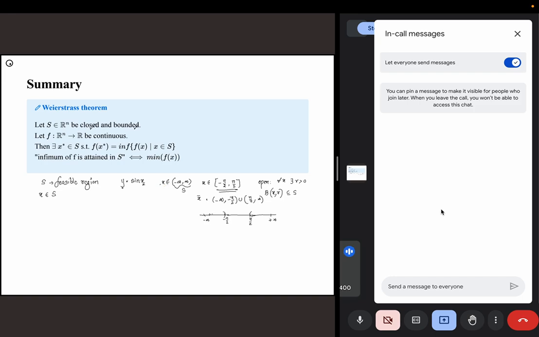So which means I cannot use something like this. When I use something like this, x says minus pi by 2 to pi by 2, there is a minimum and there is a maximum. So this is a bounded one. And similarly, the function that I'm going to use should be a continuous one. We have also discussed this last week.